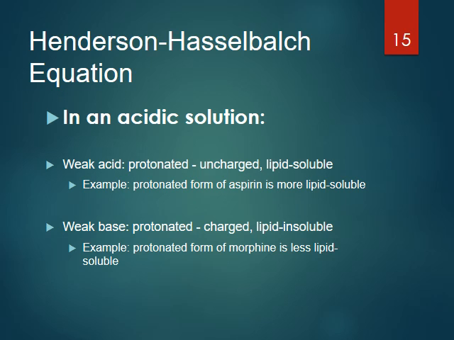So, like we said, in an acidic solution, weak acids tend to be more in their protonated state, thus they're going to be uncharged and more lipid soluble. So say, for instance, you're looking at something like aspirin. Aspirin is a weak acid, and when you put it into a more acidic solution, it becomes more protonated, and thus you're in that HA state, and you're going to have better lipid absorption because it's more lipid soluble. Whereas on the other hand, weak bases are going to be more protonated in an acidic solution, thus they're going to have more of a charge, and they're going to be more lipid insoluble. So the protonated form, say of something like morphine, which is a weak base, makes it less lipid soluble. Thus it's going to have a harder time crossing the blood-brain barrier, or crossing that lipid membrane.